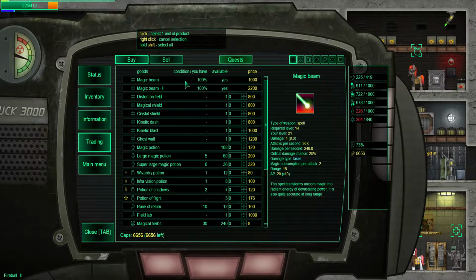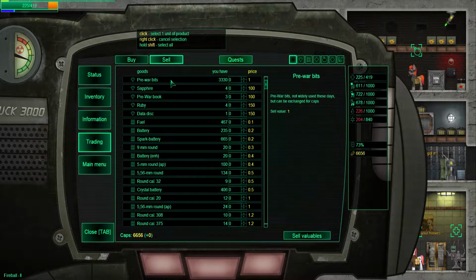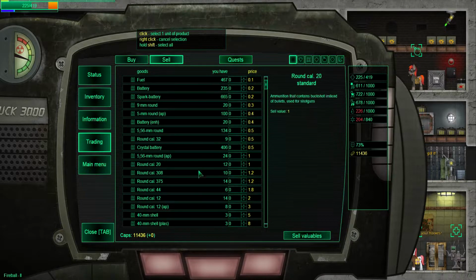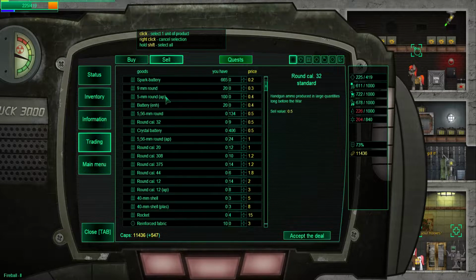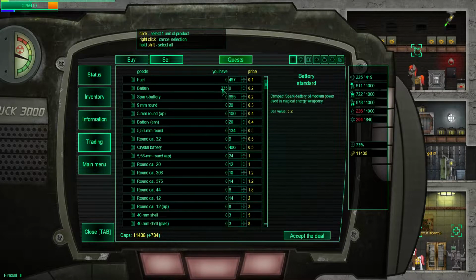No. The magic beam is laser damage. I didn't even know about that. Now, sell the pre-war bits, the sapphires, the rubies, the data discs, and what the? We're back to 11,000 already. I'll take that. Get rid of all the ammo. No pony ever needs that stuff anyway. And there we go. That's almost another 1,000 just from ammo.